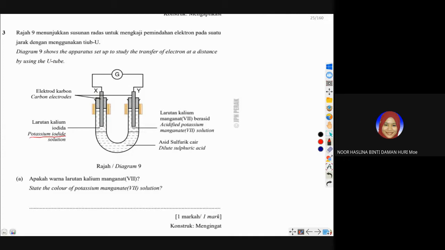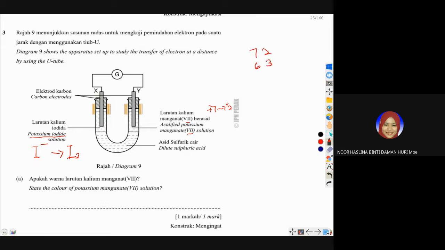So ingat, kita ada iodide ion. Ingat, iodide, I minus. Iodide wajib jadi apa? Iodine. Ingat itu je. Iodide mesti become iodine. And then from the right side, you have acidified potassium manganate(VII). Potassium manganate(VII) mesti jadi manganate berapa? 7 become 2. Positive 7 mesti jadi positive 2. Okay, manganese 2 positive. Okay, this one is manganate(VII), mangan 7 positive, mesti jadi 7 ke 2. Ingat je.